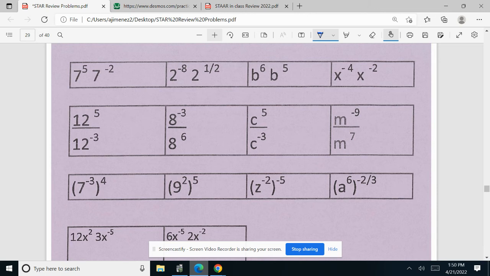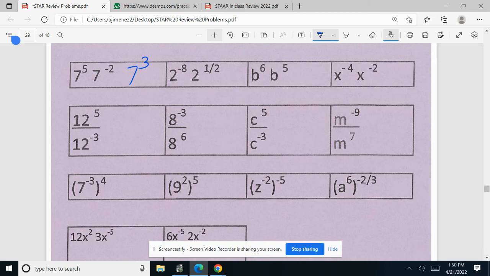Okay? All right, so we're starting here, so make sure you got your pink and purple packet and you got here to the exponents. I'm going to do the first one, and I'm going to give you like a minute to do the rest of it. Okay? So for this first one, we're supposed to add the exponents. So I should get 7 to the third because I'm adding exponents.